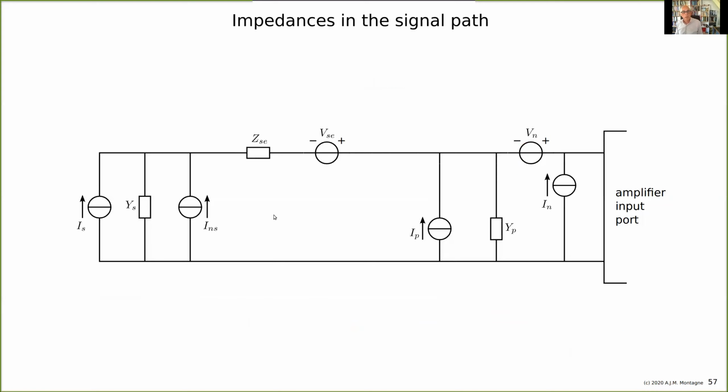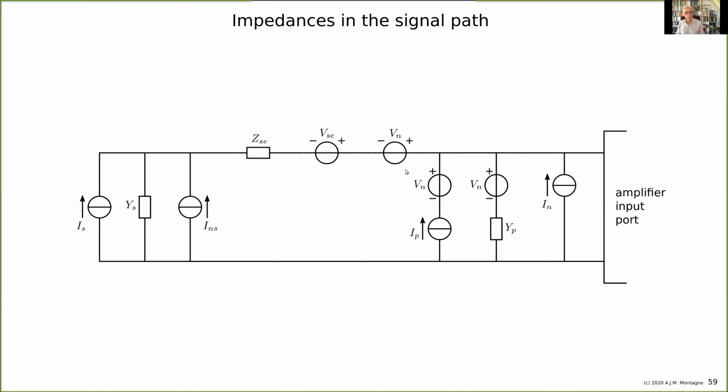First thing is I shift Vn through the node of IP and YP. You see, I shifted through this node. So it is now in all branches. We have 1, 2, 3 branches. This was basically one node, and I remove it here. The next step is add the Vn to VSE. They're just simply in series. And I'm going to convert the contribution of Vn into a current in parallel with IN.